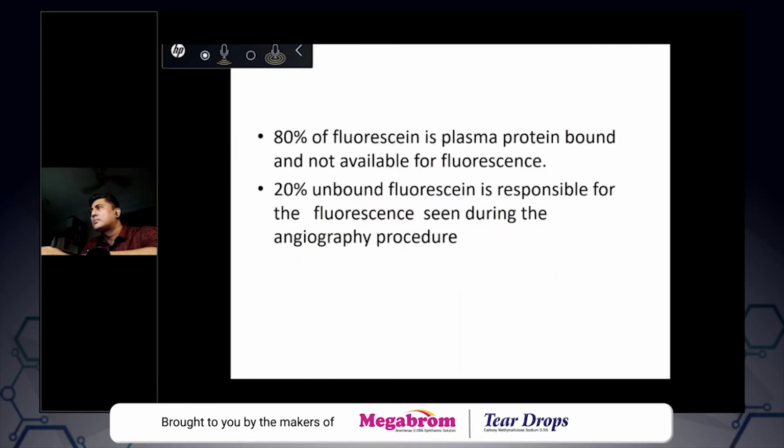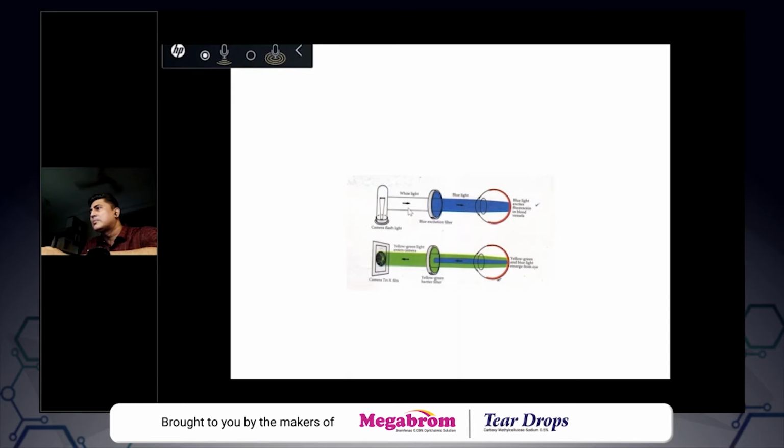So you give the dye and then you give white light into the eye through a filter called the excitation filter, which will allow only the blue light from the white light to go inside. It will strike on the structures and come back. These structures will absorb this blue light and emit green light, which is captured into the camera through a filter that allows only the green light to pass backwards into the camera and blocks all the blue light reflected from the retina. So that is what happens.